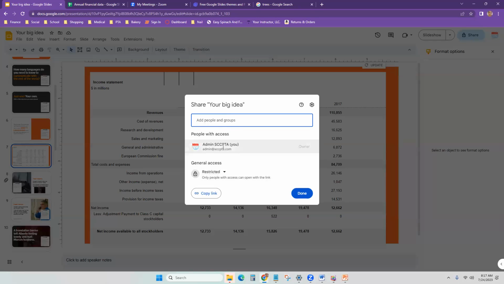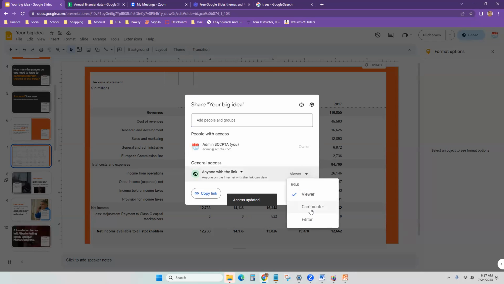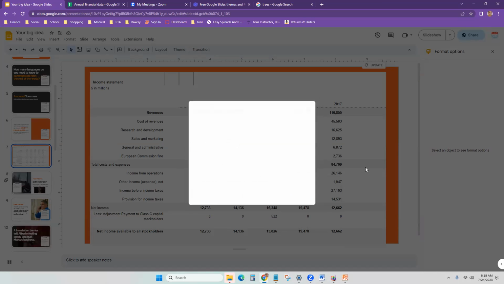If not, you can just share it with a few people or share it with your board, but you can also have this option that anyone with the link can come in here and view, comment, or edit. I'm going to just say you are never going to want to do anyone with the link can edit. Not everyone's malicious, but some people can accidentally delete or mess with formatting and font, and it can be a little difficult sometimes to figure out what they've done. So for the most part, you would probably want to be sharing this piece with the link. Now, if someone's working on it with you, your board can edit whatever they need to do.